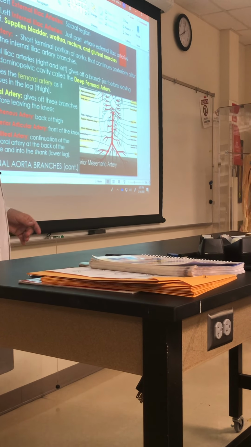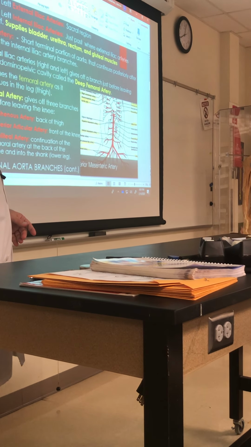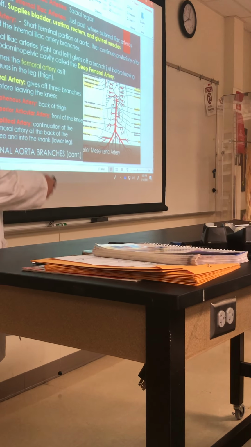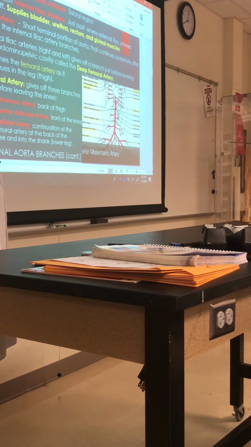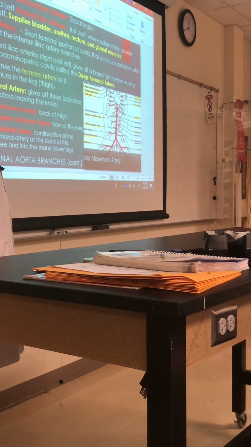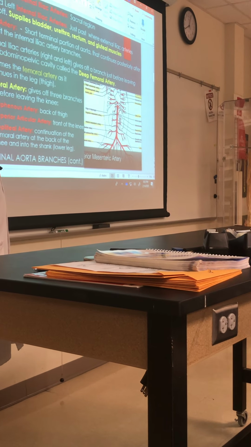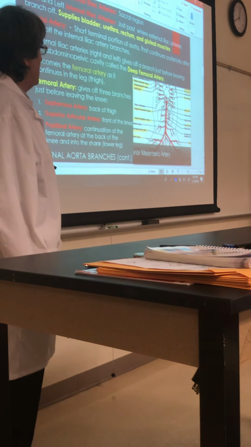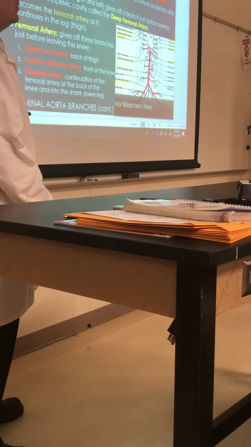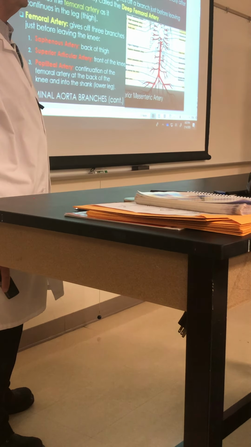Just before the external iliac leaves the pelvic cavity, it's going to give off one more branch. That's the right and left deep femoral. I didn't put rights and lefts here, but make sure you do. The tendency is to forget to put right and left in the leg, like the deep femoral. After the deep femoral comes off, the external iliac changes names because it's no longer in the pelvic cavity, it's in the thigh region. That's the femoral artery, right and left femoral.